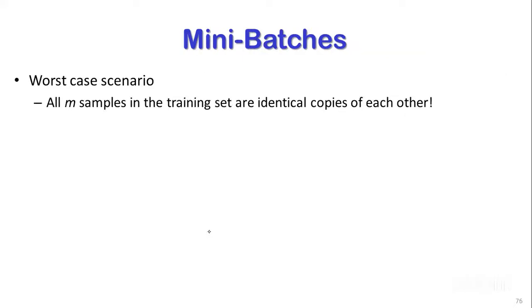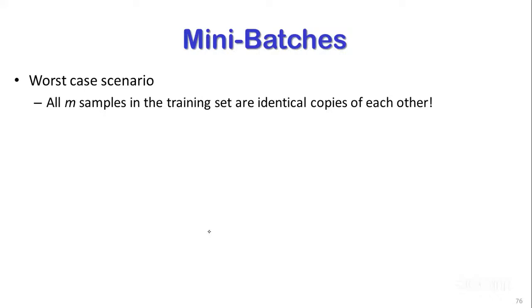And now let us explore more into it. With mini batches, what will be the worst case scenario? See, when we say gradient descent, we are giving the entire data, the entire training space, right? We are giving examples from the entire training space to train my model, so that next time my model sees anything, it is going to work well. But in the worst case scenario, it may happen that if we are choosing m samples in a batch, all those m samples are identical copies of each other.